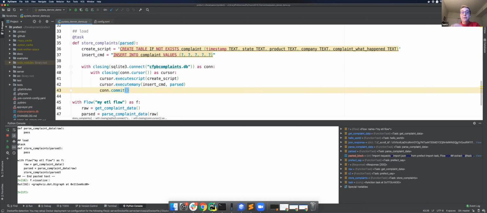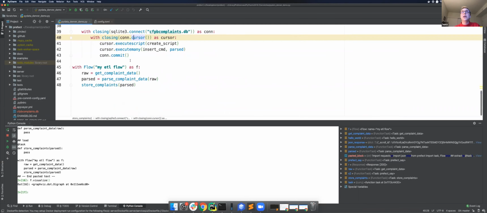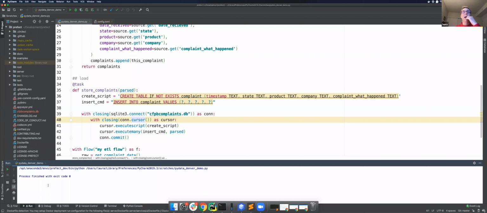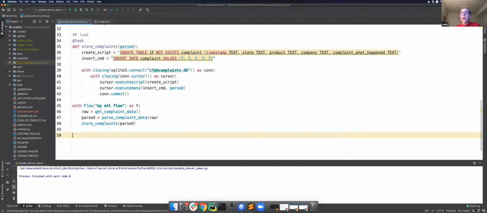So now that we have some stuff that actually does things here, we can run this flow and see if it actually works. So up till now, I've been copy pasting in this Python console, but a couple of times, especially as this gets bigger, I'm actually going to use PyCharm's run feature instead. So I'm going to, at the bottom of my flow code here, actually put in f.run, there we go, which is the actual method that you would call to run this flow, like we saw with Hello World.